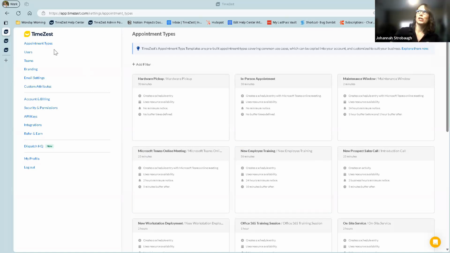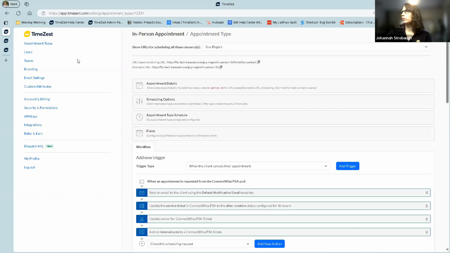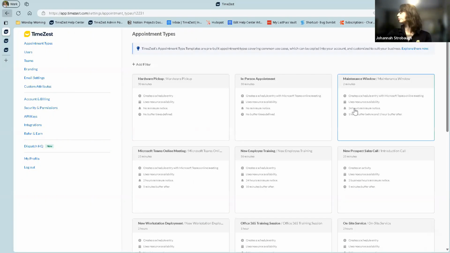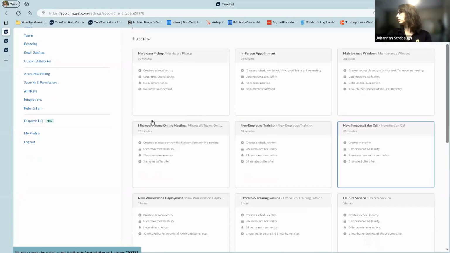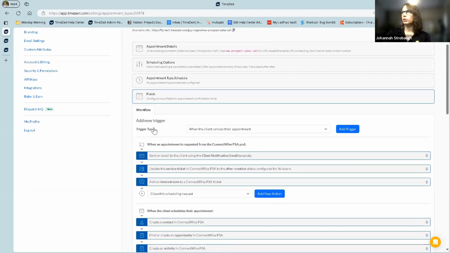So workflows are a part of the appointment types. When you open up an appointment type, you come to this dashboard here, and let's see if we can find one that's not already in workflow. Nope, so that one. I know the guys have switched most of these. So we have two configurations. We have classic configuration, and then we have workflow mode here. We'll just come down here and take a look.